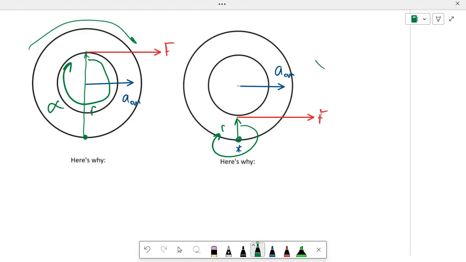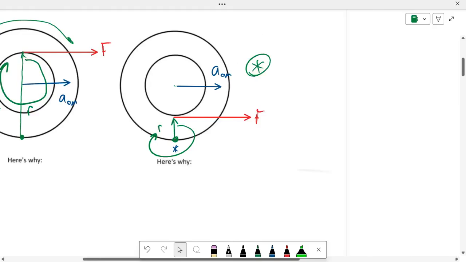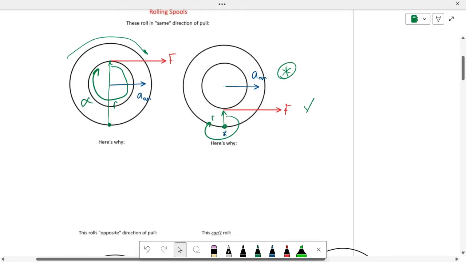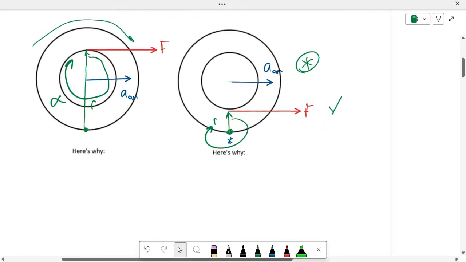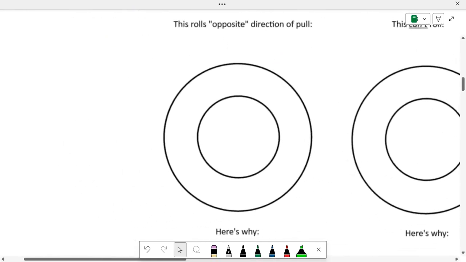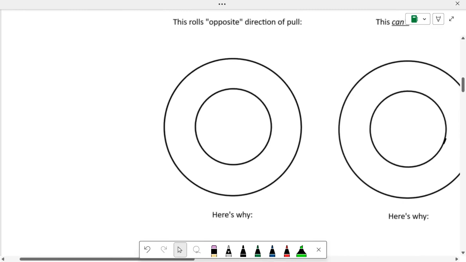All right, you should try this one. Look around, see what you can find. If you can find a bigger loop of string, try it. This one can be pretty counterintuitive, but fun to do. You have to pull carefully, such that you make this thing roll without slipping. That's the big deal. There are ways to pull where it seems like the thing moves in the opposite direction of the pull.